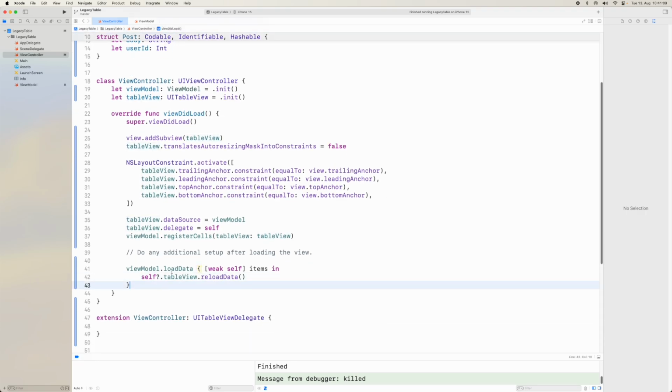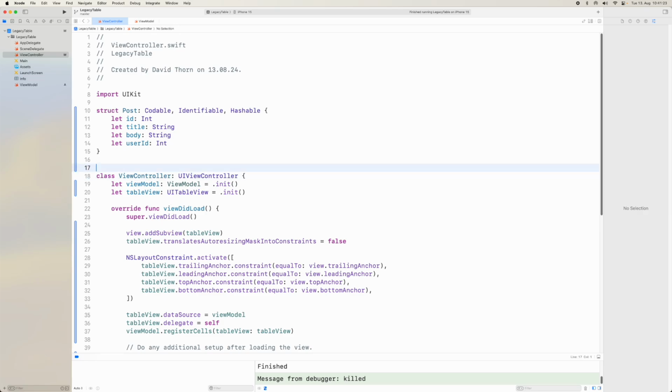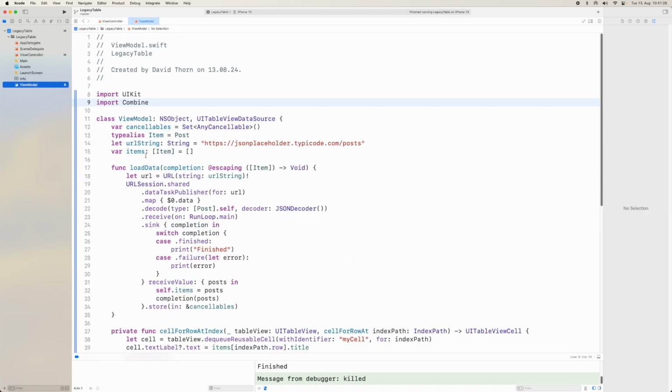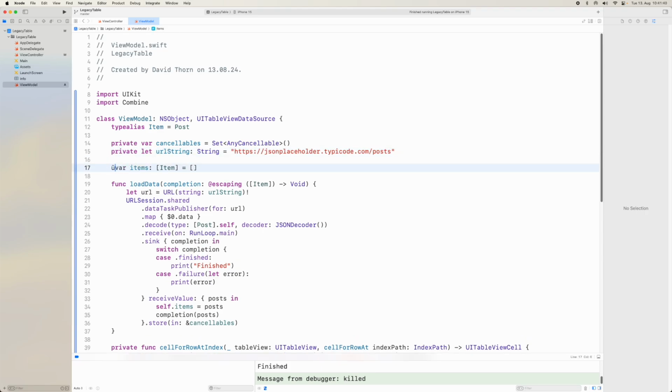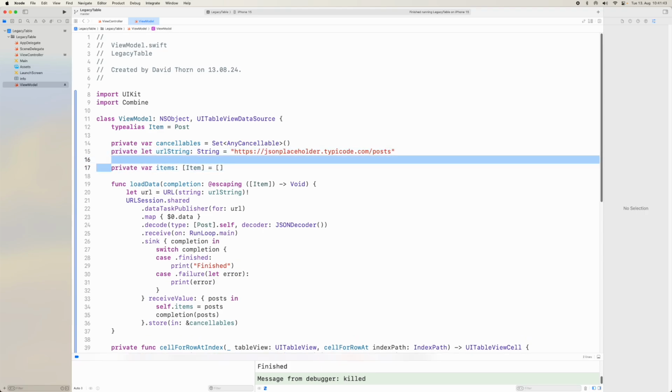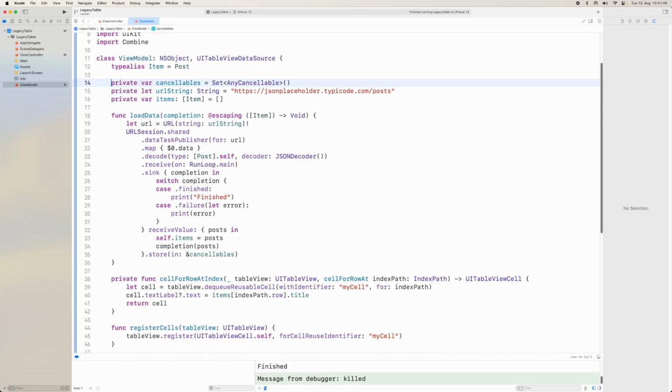And yeah, we're now handling reloading the data, but we don't really even need these items there. But you could use these items. This could be index paths here instead if you wanted to reload it as well. But with that said, I hope you've now seen how this is very much possible. Let's just tidy this up a little bit. And that can be then private too. And the URL can be private too as well. And that also can be private potentially. There we go. So now you've got this public load data with the items.